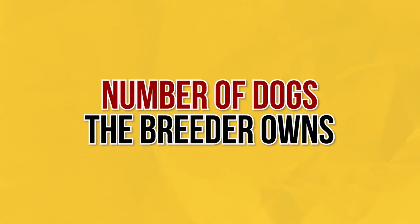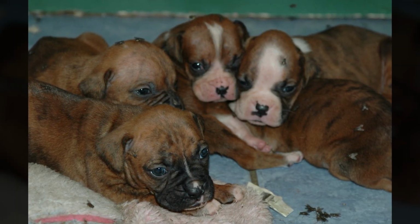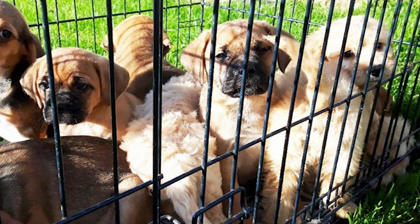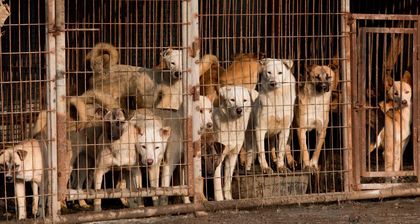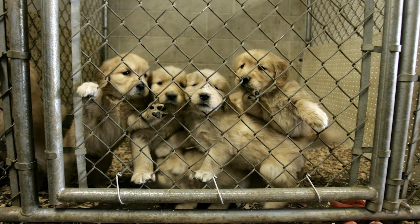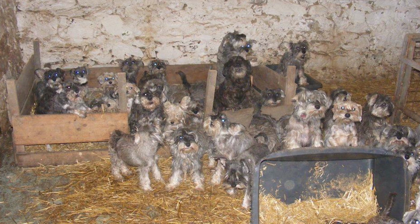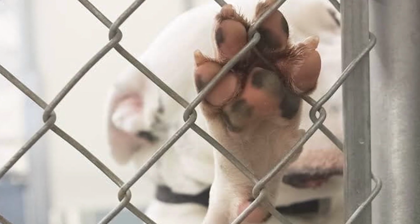Number 3, the number of dogs owned by breeders in South Africa. They have hundreds of Boerboels on dog factory farm-like setups. Sadly, that is why we see sores on elbows and legs, because the dogs don't have adequate bedding and clean bowls. Dogs eating kibble from the floor, flies eating the ears in horrible conditions. Dogs living horribly. This is a form of cruelty that is shunned by traditional standards.